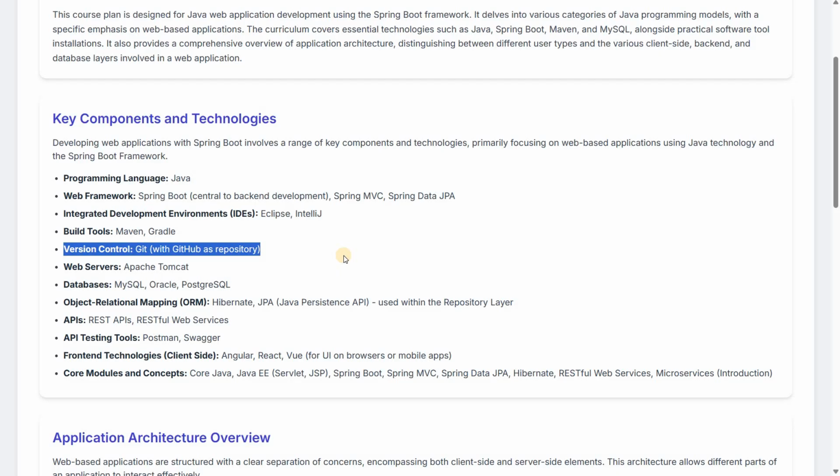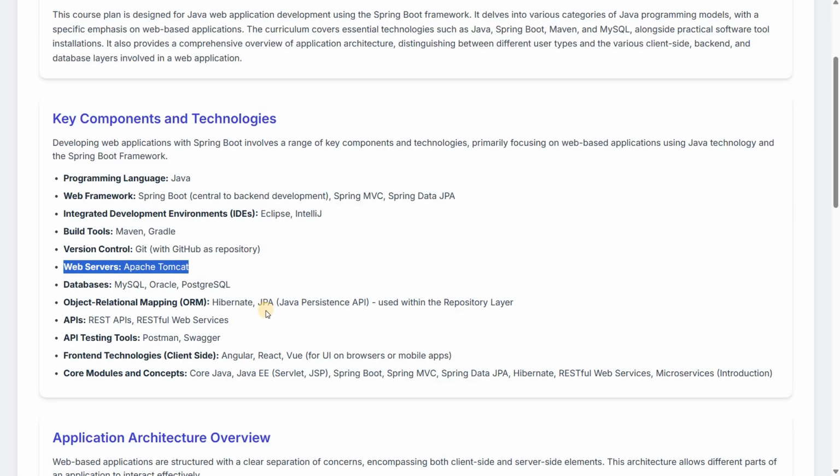Makes sense. Now, data. Apps need data. How do we connect Java to databases without writing endless SQL? Good question. That's where ORM comes in, object relational mapping. Like Hibernate or JPA. Exactly, Hibernate and JPA, the Java Persistence API. They act as a bridge. They let your Java objects talk to relational databases, MySQL, Oracle, PostgreSQL, whatever, much more easily. So less raw SQL, more Java code dealing with data. Yeah, it simplifies things a lot. And finally, you need a web server like Apache Tomcat to actually serve your application up so people's browsers can reach it. Tomcat. Right. Handles the web requests.